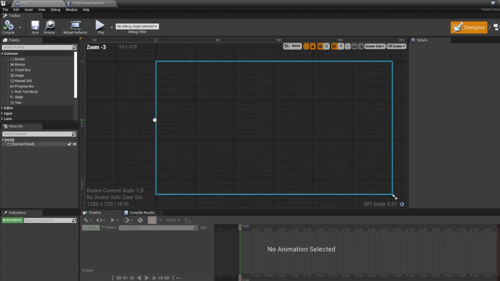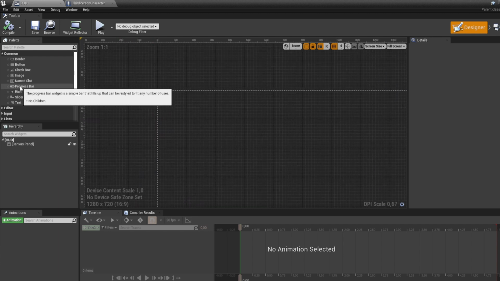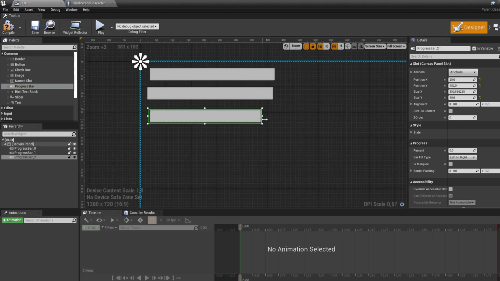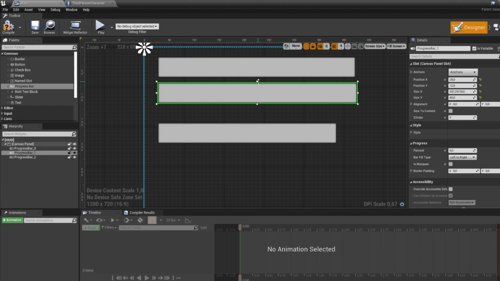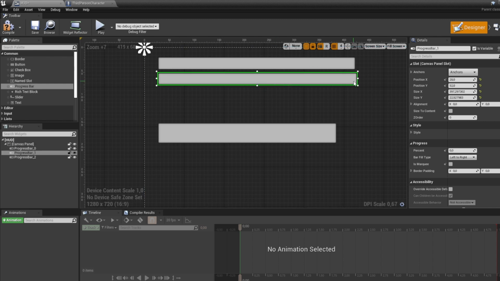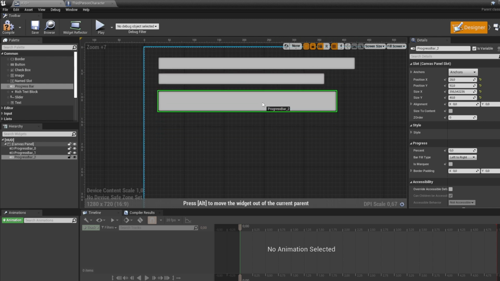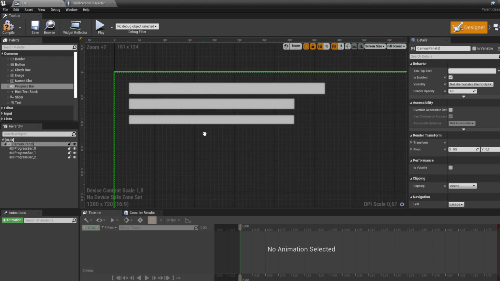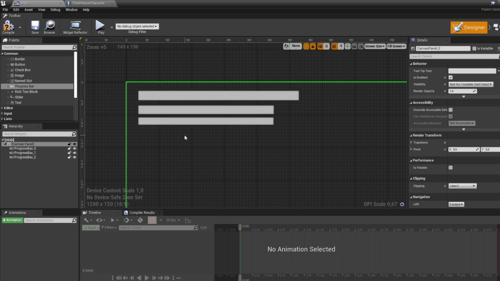In the HUD, we want to set up a few things. We want to set up a health bar. We want to set up a mana bar. And we want to set up a stamina bar. Now, you can make this look nice. You can make this in any way you want to do. I always like to make the mana bar a little bit smaller than the health bar, and then the stamina bar the same size as the mana bar, roughly. Here we go. These will be our three bars.